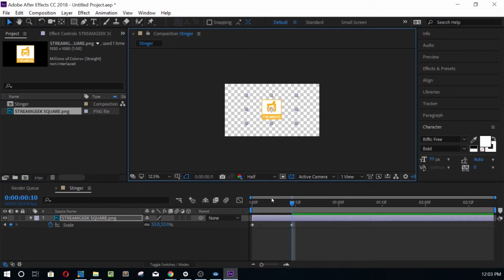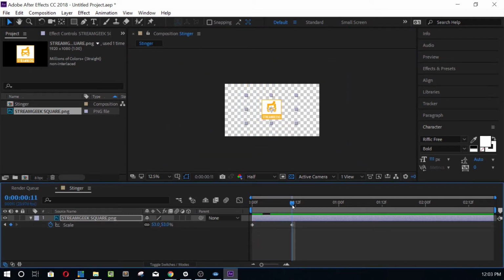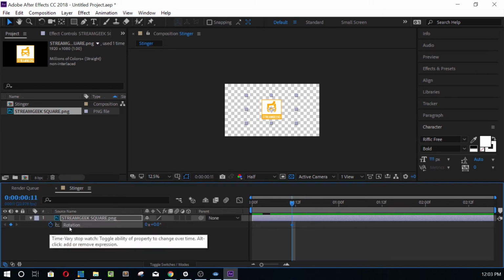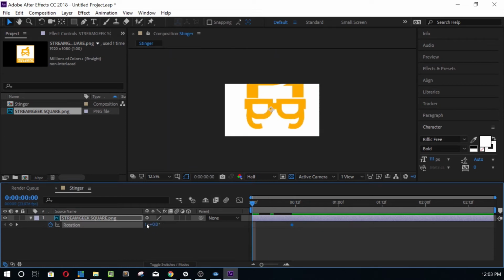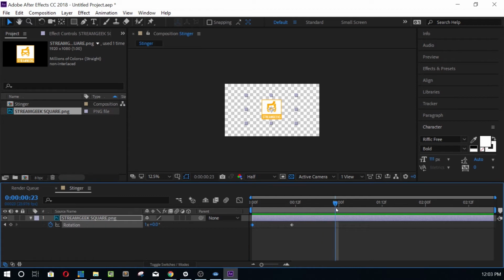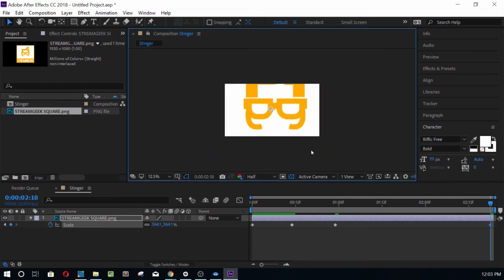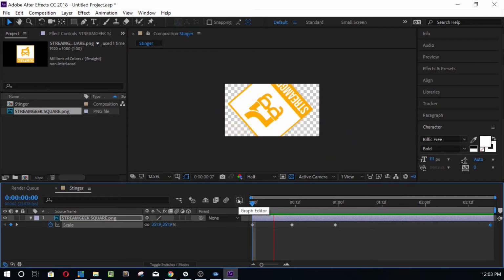So we want it to go big to small, and then we want it to spin a little bit. So I'm going to hit the rotate button, add a keyframe, we want it to spin one rotation, whoop, and we want to start at zero rotations. So now let's watch that animation really quickly by hitting spacebar. Whoop, that's all we need. Then we're going to have it sit there for just a second, and then we're going to have it spin out, boom, just like that. So that right there is an example of a stinger with your custom logo. And then it cuts when it goes full screen.